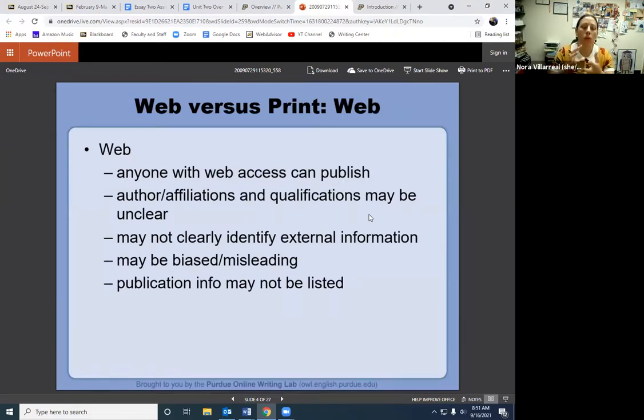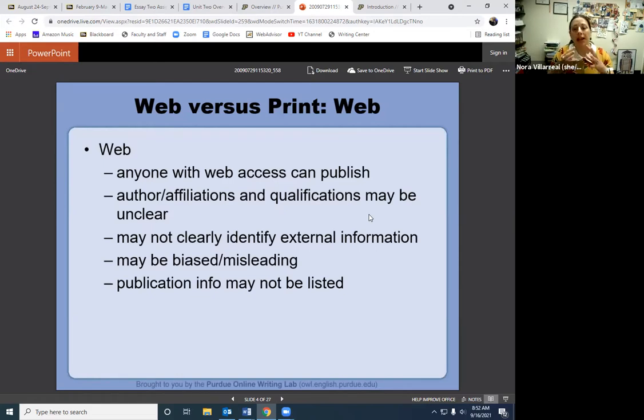When we're thinking about web versus print sources, with web sources, really anyone with access can publish. I've had my students publish web pages, and I'm talking about college students, university students, and also the sixth graders that I taught years ago. Truly anyone can publish to the web. Therefore, their author affiliation, or how they're qualified to speak on the topic at hand, could be unclear.